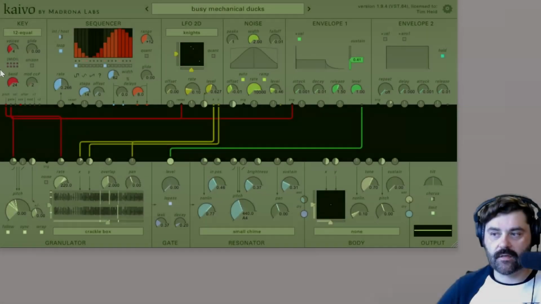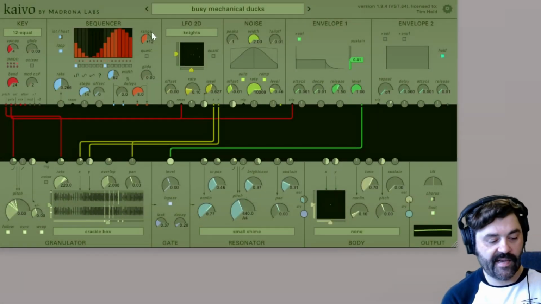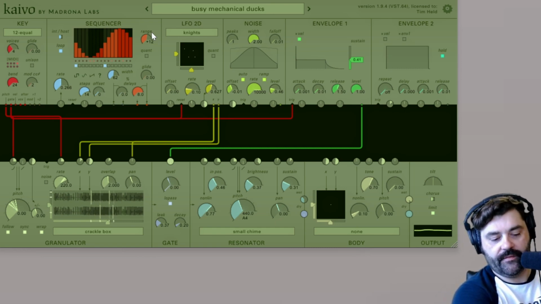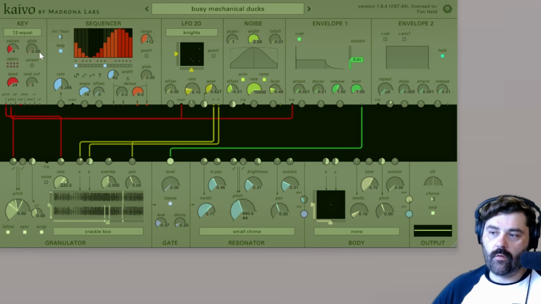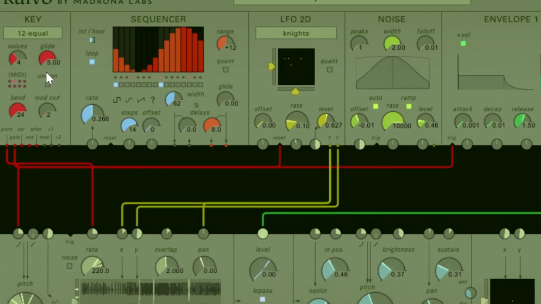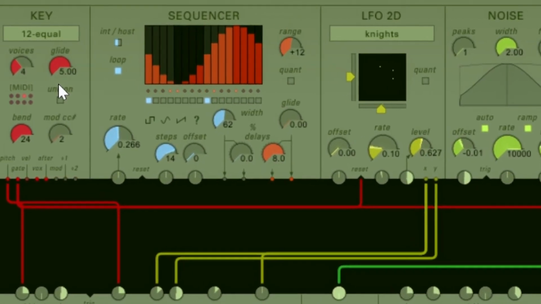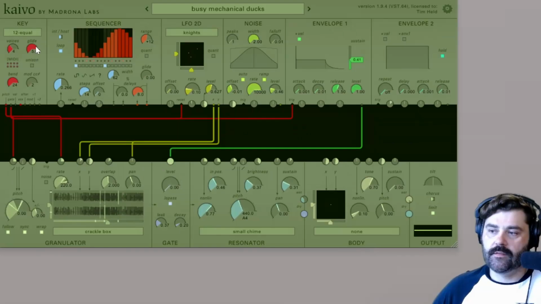So next up we have the glide section. Right now at 0, if I play a middle C and then go up 2 octaves, it's just a hard transition there. Now when I bring this up, it goes up by 5 seconds total. So again, middle C to 2 octaves up. So let's set that down here at just, let's do a half a second here.